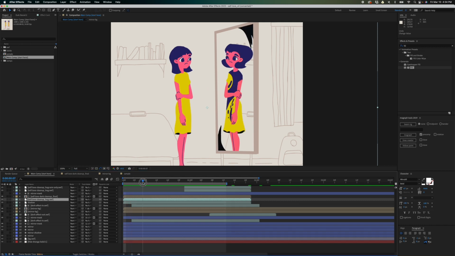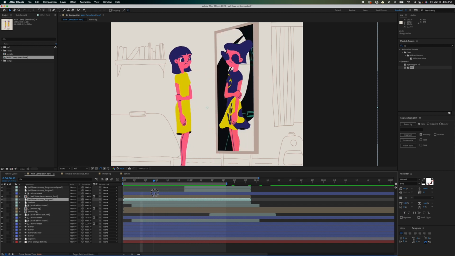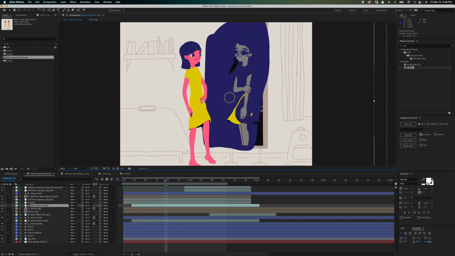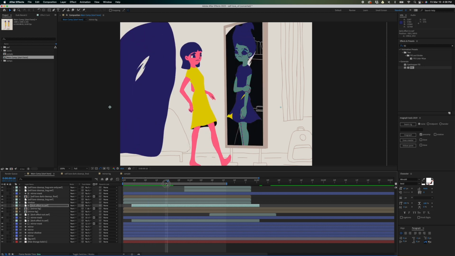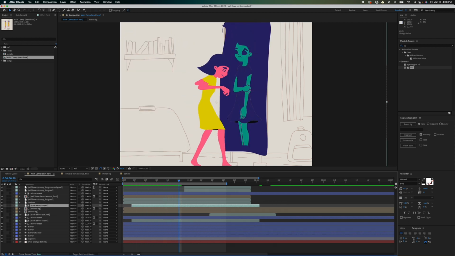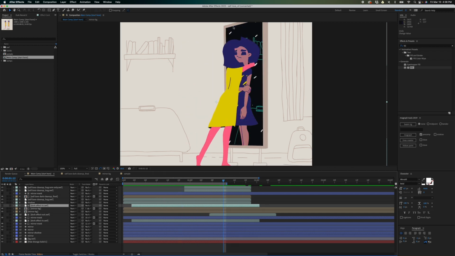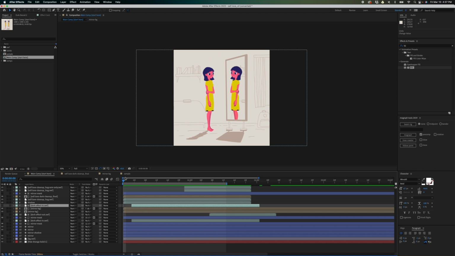And also for the mirror world, I animated this swirl in the mirror itself. So it's this file. This is the swirl. I animated a separate file for this, and then I just alpha matted it to the mirror. So this is the result. And also I animated this effect, like when she hugs, the black mirror world is disappearing and going back to its original colors. And this is the result.